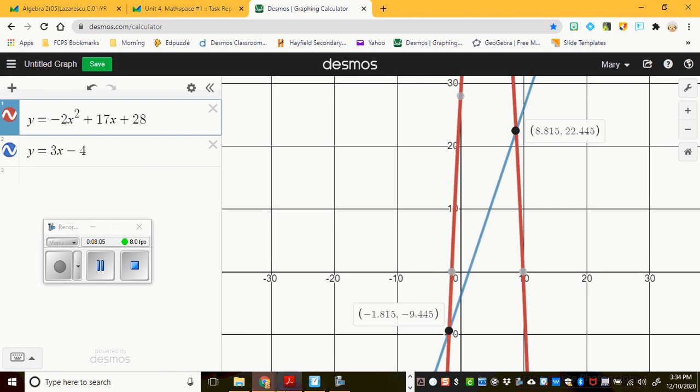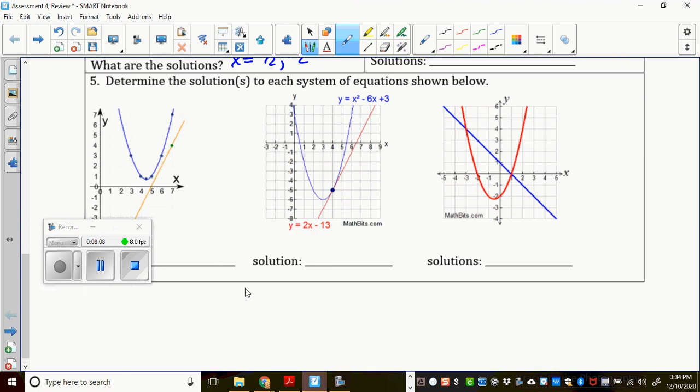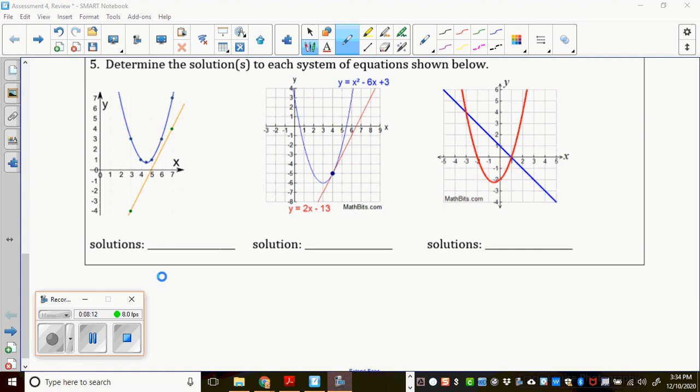Alright. So let's see. Next one. So let's see down here. Down here, I already have pictures for you. I just probably should have put that one before... This one before that one. But anyway, you can see in this first picture, there are no solutions, right? These two graphs don't intersect at all. Remember, we don't care about x-intercepts. We care about where they intersect each other. Here, these two intersect right here. So that would be at 4, negative 5. So you put the whole coordinate. Alright. And then these two over here. I care about this x-intercept only because it's where they intersect each other. So that's 1, 0. And the other place they intersect each other is at negative 3, 4. So those are my two solutions. So realize you can have two solutions, one solution, or no solutions. And you don't have to have a parabola and a line. Maybe it's two parabolas. You know, whatever the picture looks like. That's what you got.